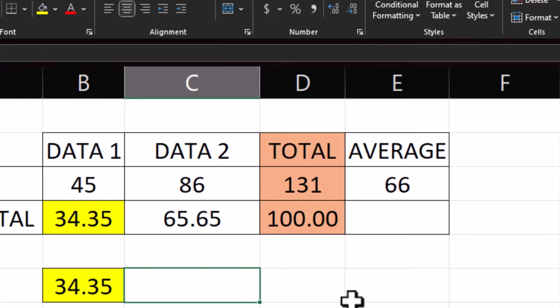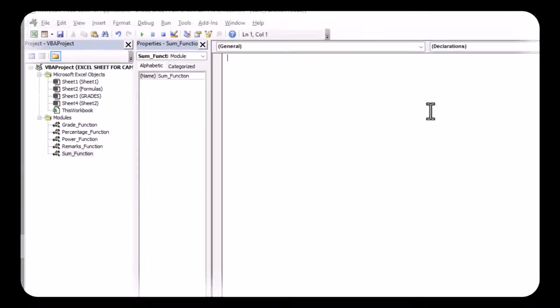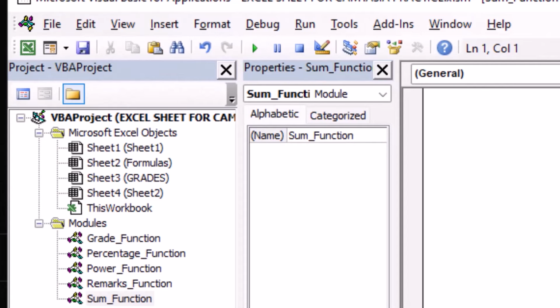So when we come back, I'm going to show you how to create some of those functions from scratch. See you there. All right, welcome back. So like I said, we are going to learn how to create a simple function that will add two numbers. Because of time, I'm just going to fast forward the process and meet you when it is done.